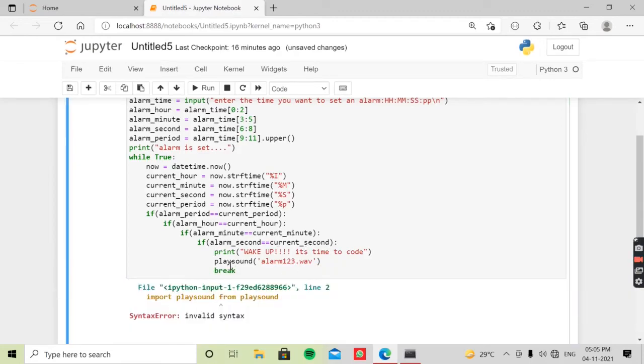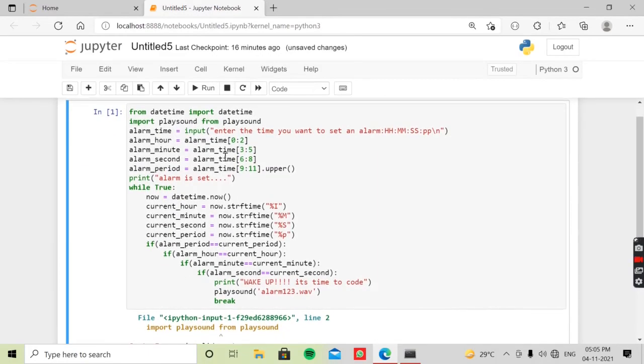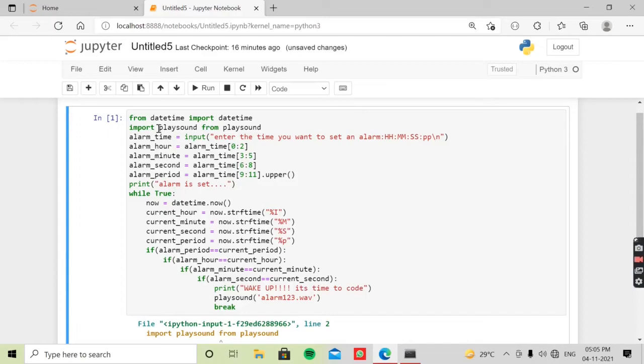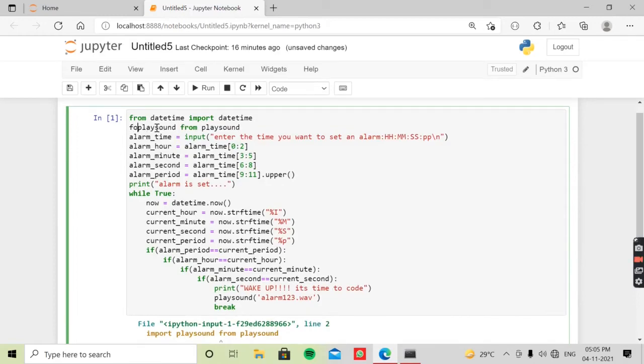Okay, let's run it. Okay, it has an error from the import of play sound. I have given it the opposite, it should be from playsound import. I'm not going to edit this error part, we should learn to.